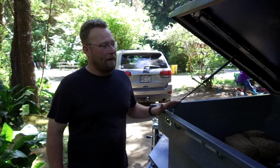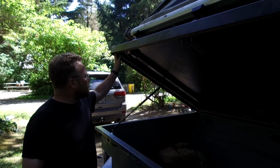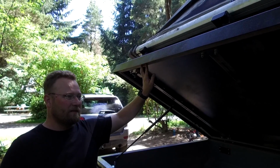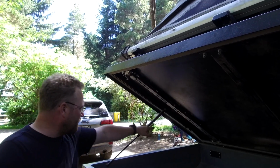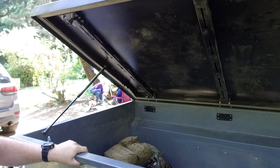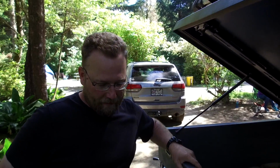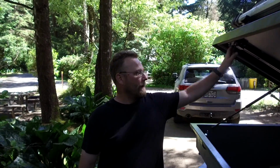The issues that we've had with this trailer so far, I mentioned the lock issue, the striping, the dust sealant. As you can see, it's vibrated apart. So we've got some separation issues over there. We've got some separation issues up top. It is a known issue from the Cascadia people. They know, they're working on ways to solve it. I think that what I'm probably going to do is go get some rubber stripping and put it in here.